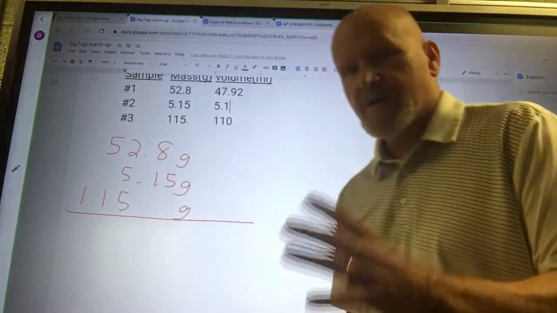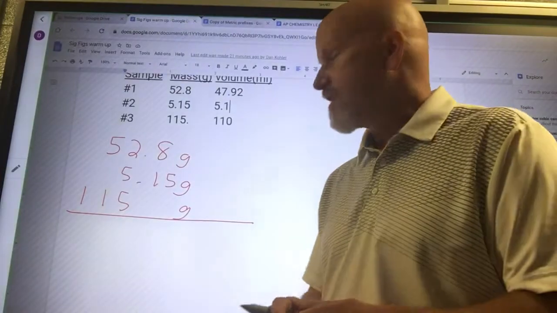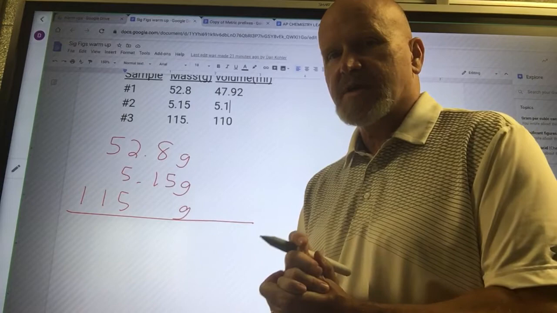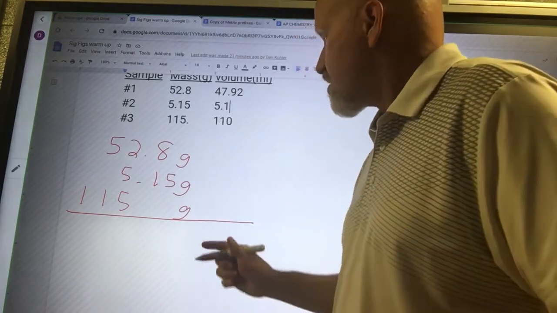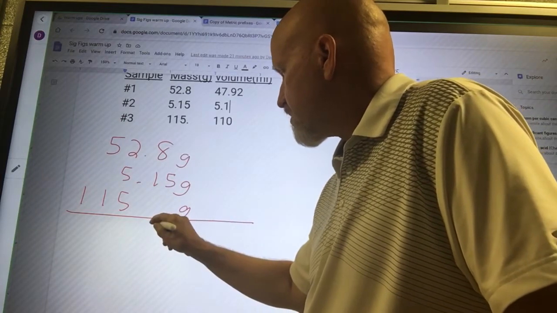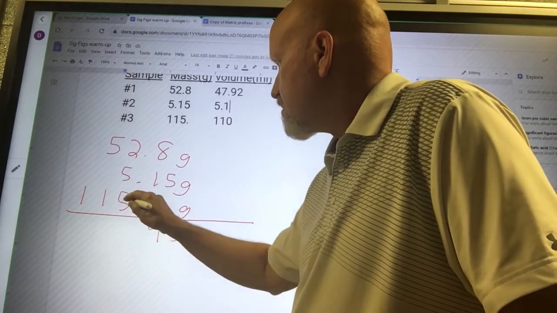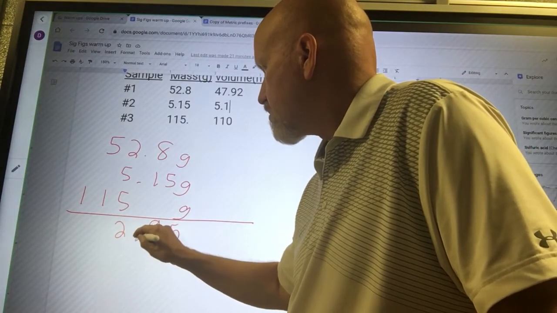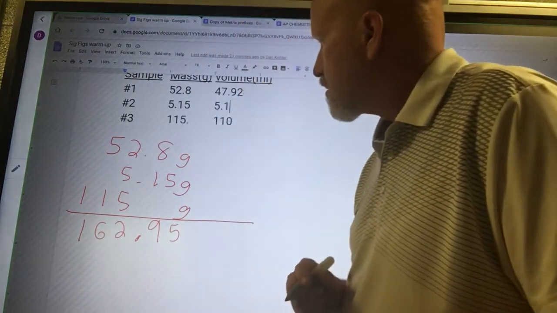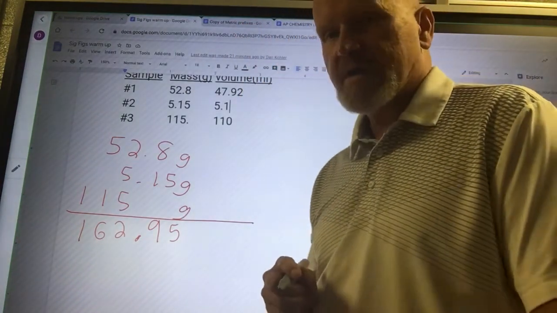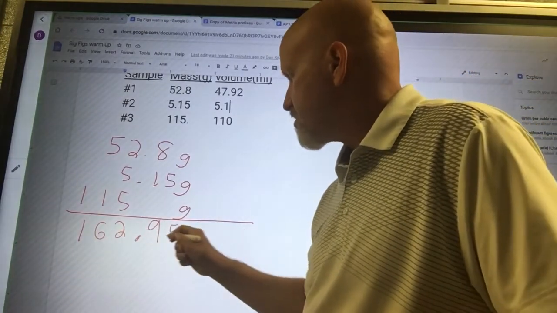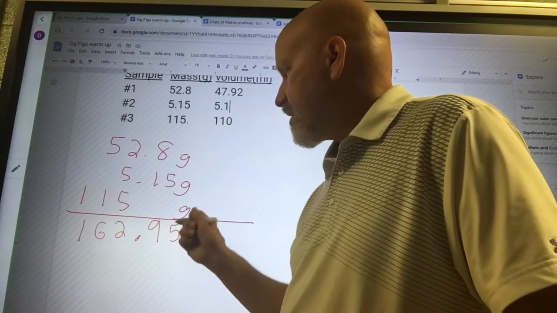This will also start showing up for us why it's important to use really good measuring devices, because if you have one bad measuring device in there, it can really limit how many sig figs you can keep and screw up the entire thing. So let's go ahead and add this up. So columns are right there. Okay, so hopefully I did the math right here. So we've got, I get 162.95 grams.